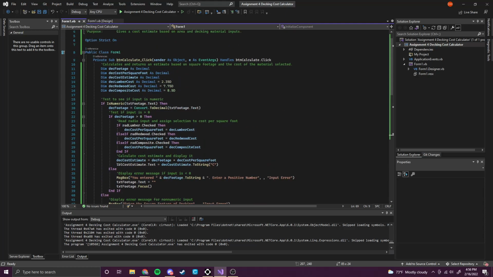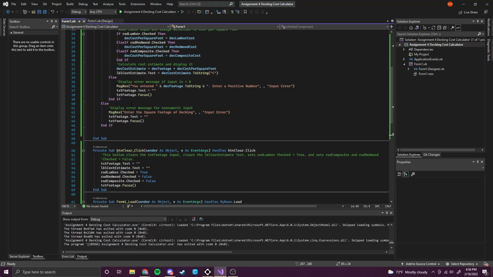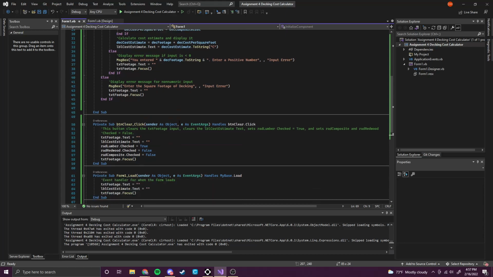And then also, after all these nested ifs and else ifs, it'll display an error message for a non-numeric input. So we have another message box here, enter the square footage of the decking like you saw earlier, and it'll also blank out the text input and put the focus on it.